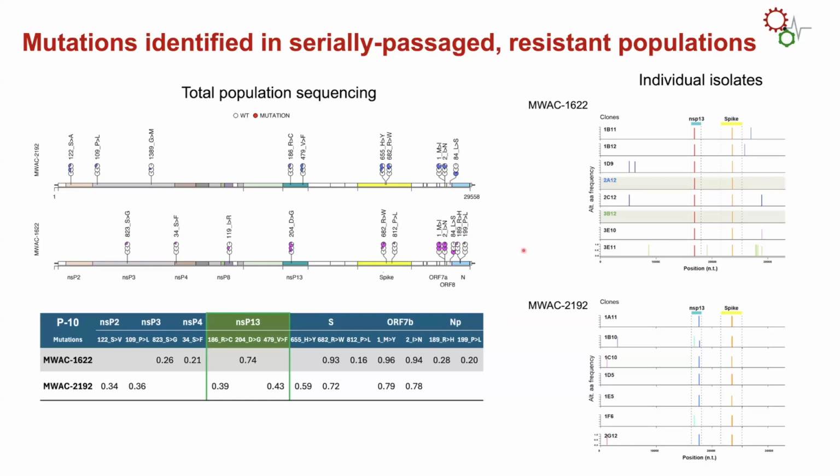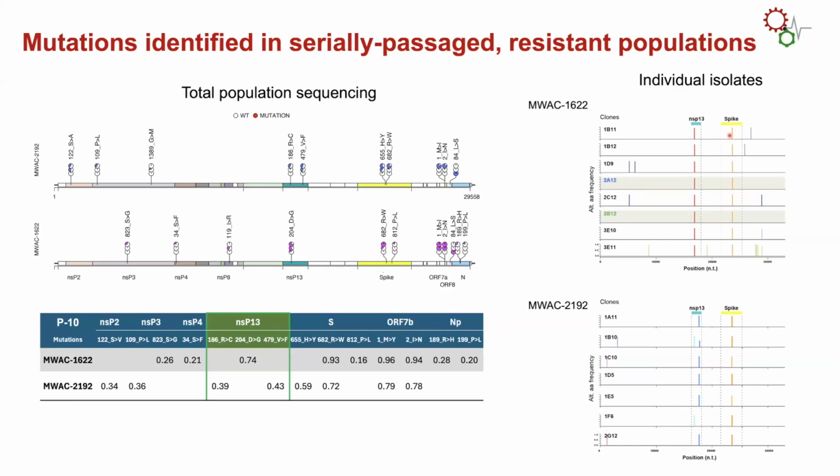But this does not guarantee that these are the resistant mutants conferring the resistance. So what we did was individually isolate the mutant virus, about 10 or so from each one. And as you can see here, all of the mutant viruses we isolated have two mutations in common. One is within the spike protein, and the other one is in NSP13. All of them have this common mutation.